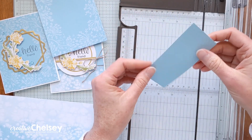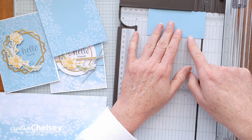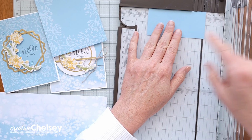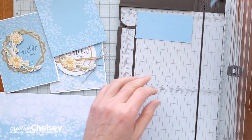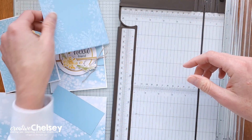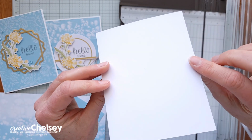We are going to trim this actually down just a little bit so that we have a nice border from our card base. So trim it to 4 1/8. And I do like to remove the side that has the fold on it.